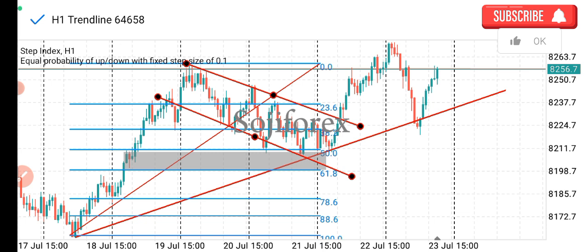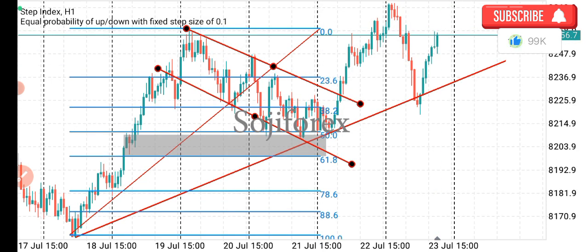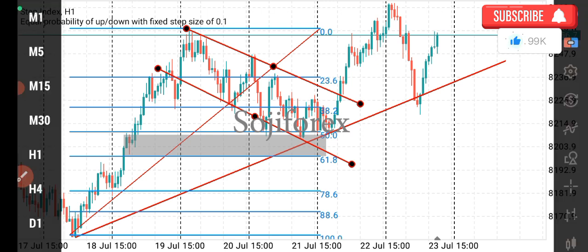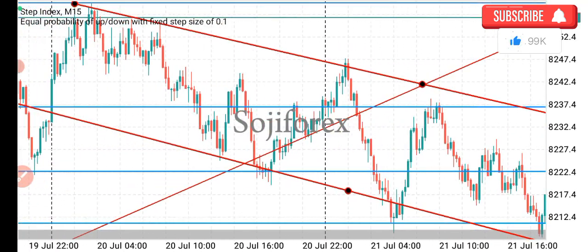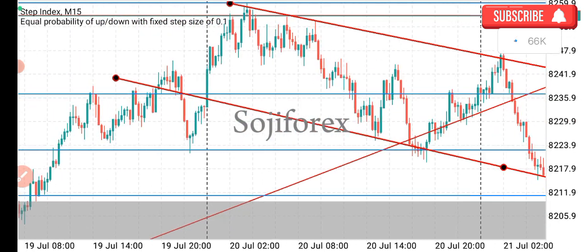Now, how do we navigate this on a lower time frame? So what you will do is, for this move on a lower time frame, you are going to see a series of lower high, lower low, lower high, lower low, lower high, lower low. The same way you are having it on this time frame. So I will now move to my 15-minute time frame. So you can see now.